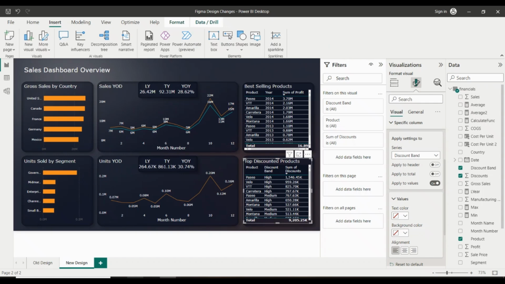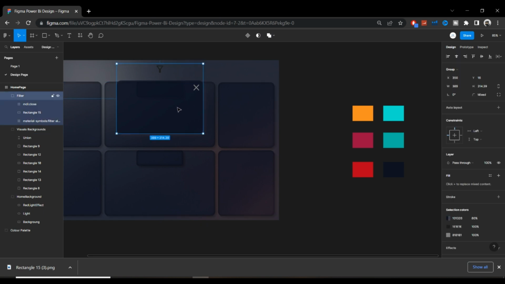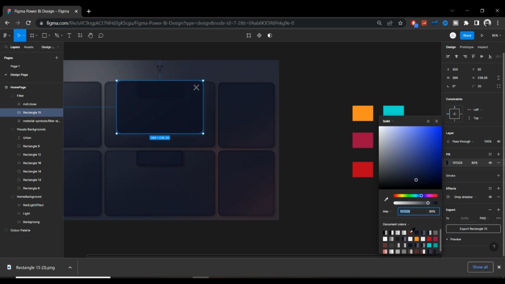So far so good. Okay, so the next step, we want to add the filter section here, which we created. But before we do that, I want to go back to the Figma and change the colors for this. What I'm going to do is change the colors for this triangle or square to be of a different color. I'm going to select this color.